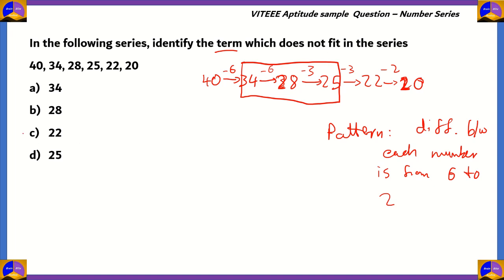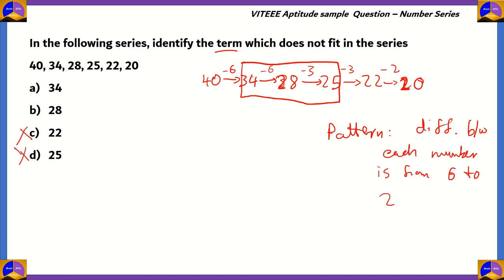So that means option C, 22, does fit in the series, so the option is incorrect, because 22 minus 20 is 2, so it fits in the pattern. Now let's look at 25. If we were to say that 25 is incorrect, then the problem arises that another number placed here will not have a difference of 3 with 22. Since there is a continuity of the pattern between 25 and 22, the option 25 is also incorrect, because 25 fits in the series.